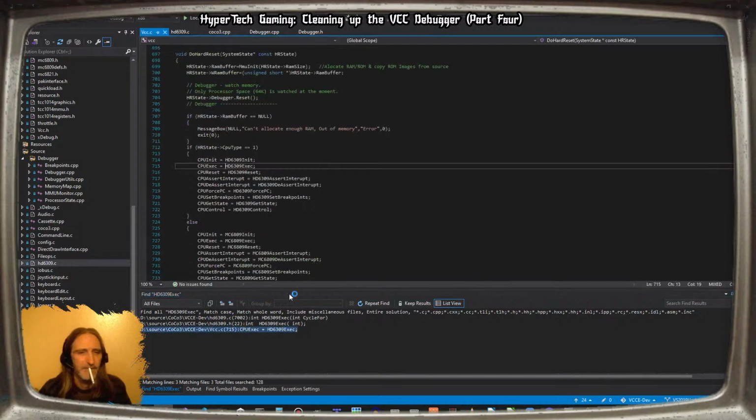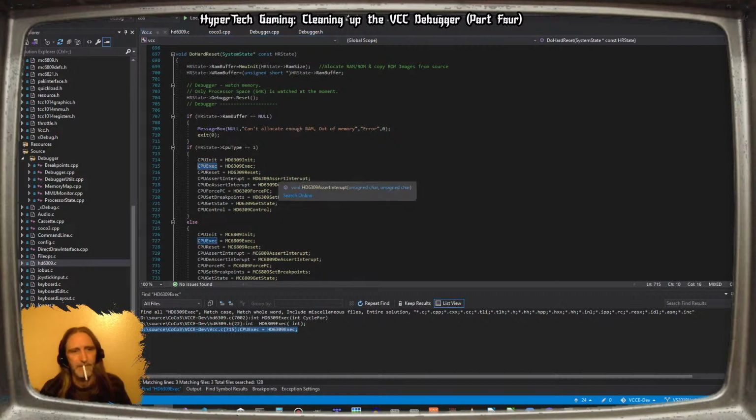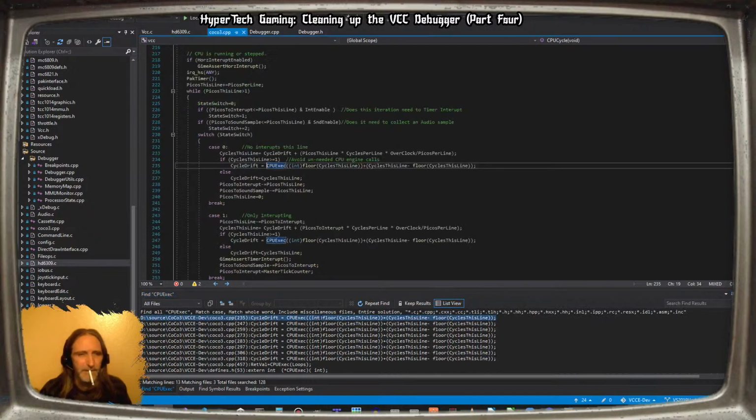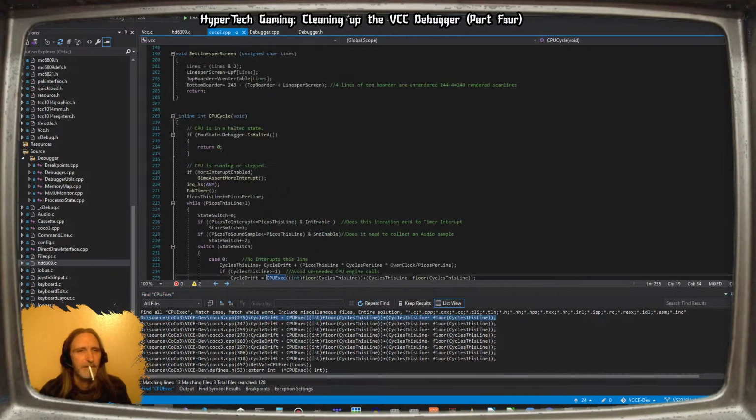Okay, that's going to be in VCC, and that's called by CPU exec, and that's in a lot of different places. But wow, yeah, it is in a lot of different places. Okay, so CPU cycle.